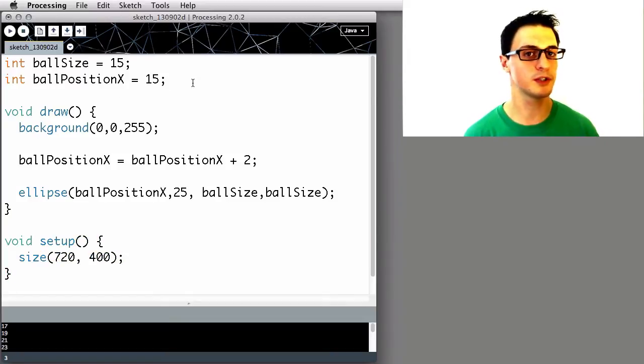So one approach to programming is that when we pull these variables out, like ball size, we can put them all at the top of the program, and that makes it easy for us to look at this program and modify it without having to look down below about how and where these things are working.